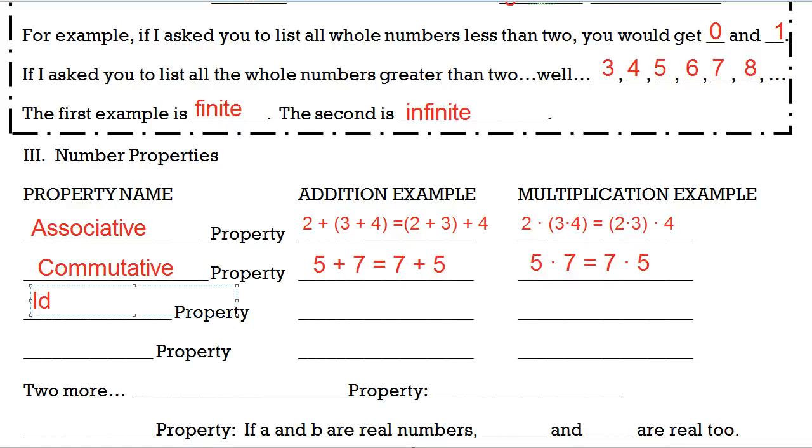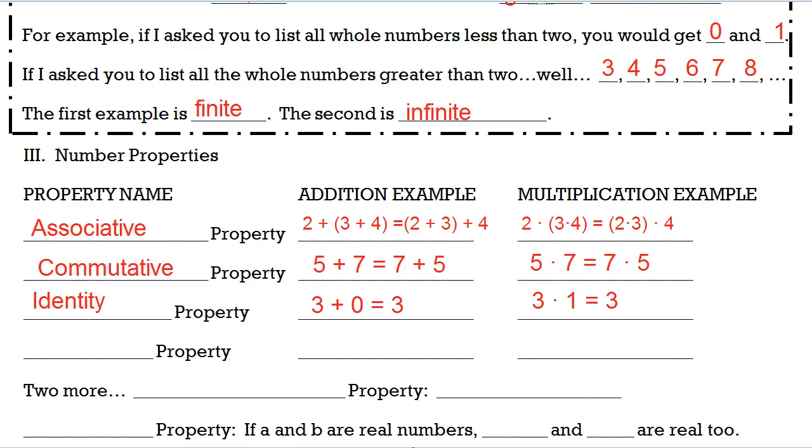Let's get through this real quick. Let's go with the identity property. Your identity is who you are. So let's say you've got the number 3 and you don't want it to change. It likes being who it is. Well, add 0 to it and it wouldn't change. 3 plus 0 is still 3. Now, when it comes to multiplication, if you don't want the number to change, don't use a 0, use a 1.